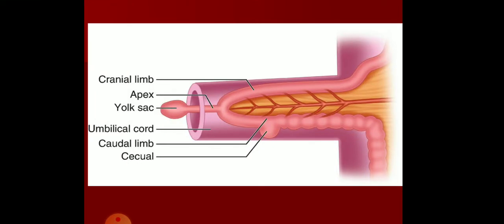Now, this is the midgut loop that you see here. It has herniated out of the abdominal cavity, and the total rotation for the midgut loop is 270 degrees anti-clockwise. That should be there in your mind always. 270 degrees anti-clockwise means first 90 degrees anti-clockwise, then 90 degrees, and then 90 degrees anti-clockwise. Remember that the first 90-degree anti-clockwise rotation will occur outside the abdomen, when the coil is present in the umbilical cord. So look at that. This is the first rotation that you are expecting.